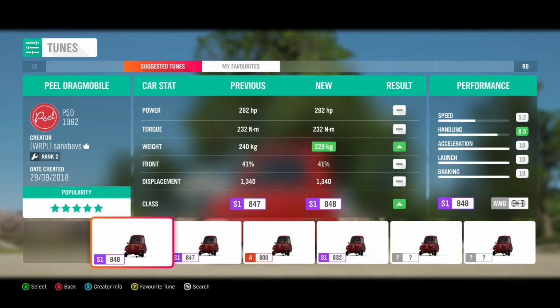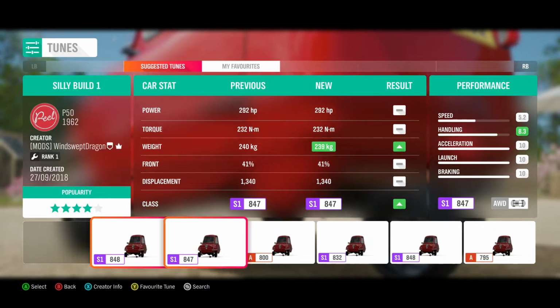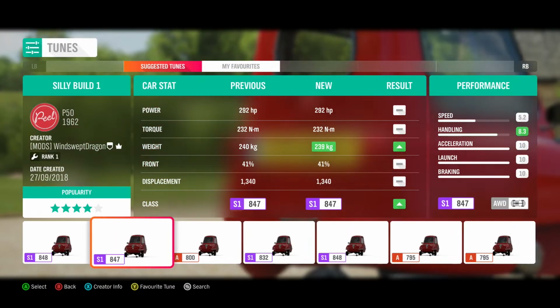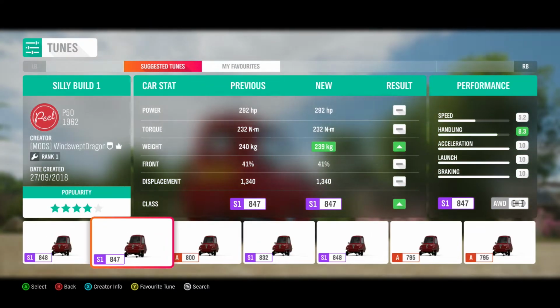Now, looking at some of the other tunes out there, most of them are largely similar if you want the maximum points. Some of them weigh a bit less, they've got lower torque, but they're all pretty close. There's not a huge amount you can do with this car.